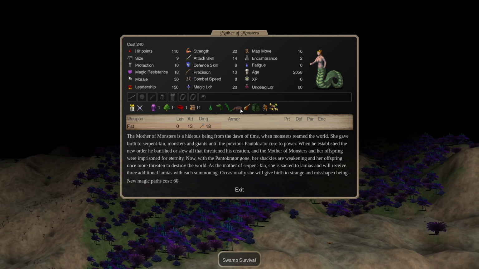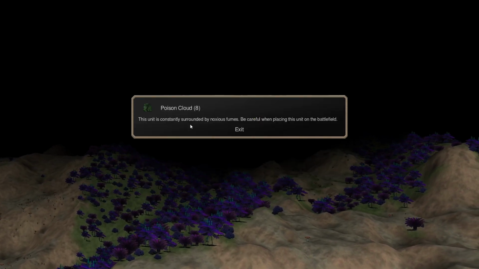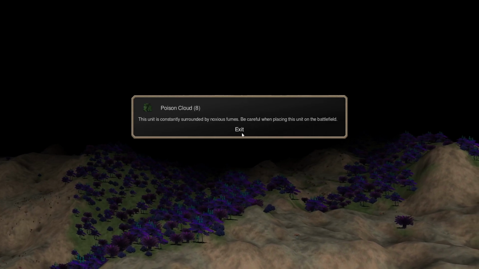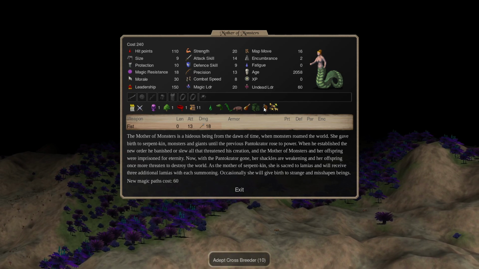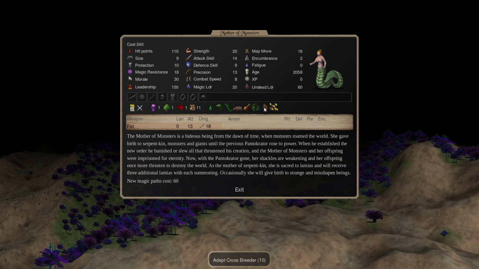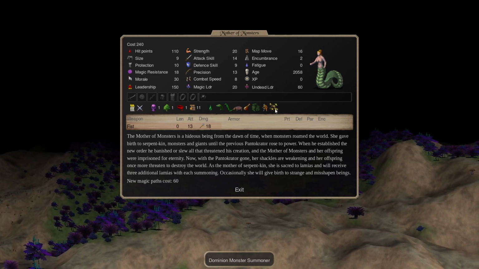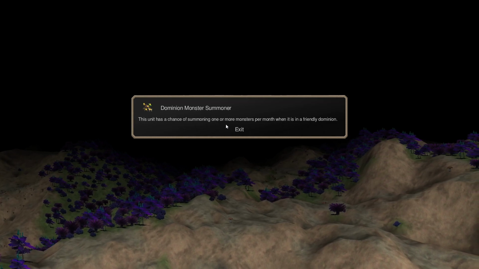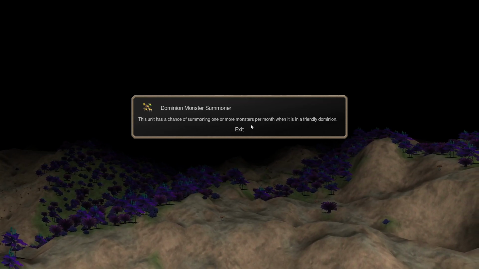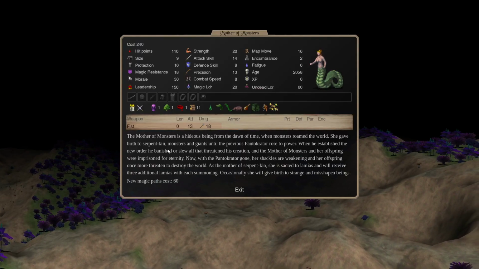Cold-blooded, swimming, swamp survival, spawning bonus 10, poison cloud. He's constantly surrounded by noxious fumes. Be careful when placing this unit on the battlefield. Crossbreeder. Oh, making mutants and stuff. Dominion Monster Summoner. What's this? This unit has a chance of summoning 1 or more monsters per month when it is in a friendly dominion. It's not funny? Definitely not funny.